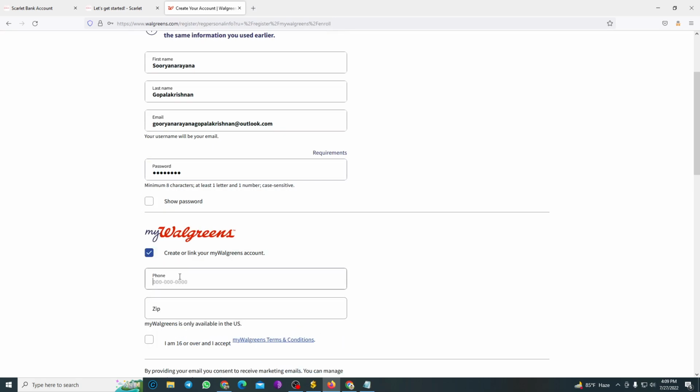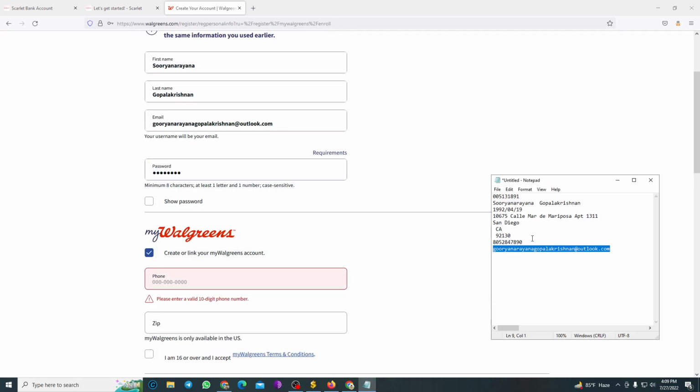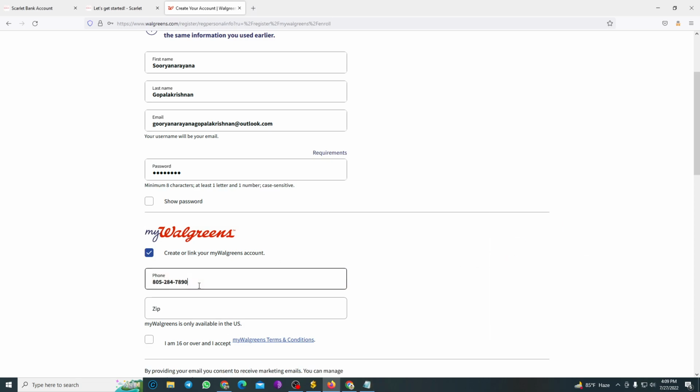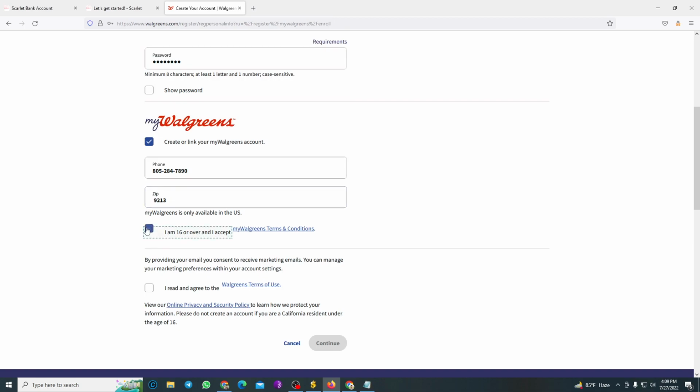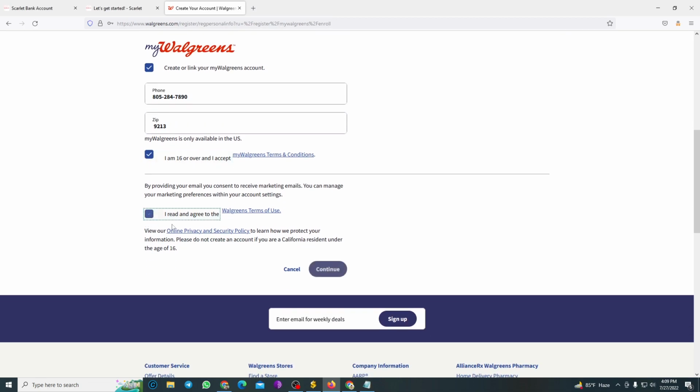Click, paste the session user's phone number, zip code. I read and agree to the eLCA terms of use. Continue, click.